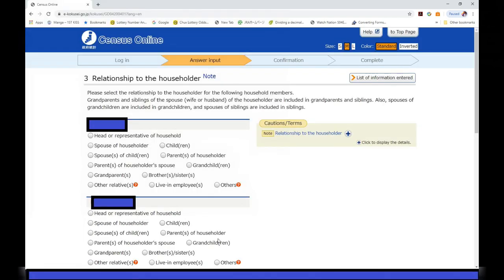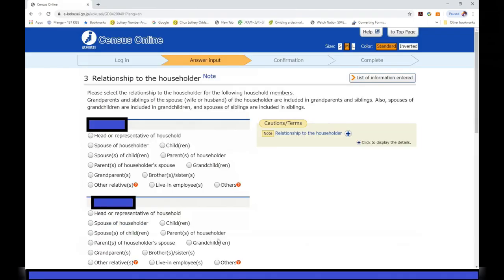Page 3, relationship to the householder. I am assuming that you are the head of the house like me, so you will be at the top, and you should select the first one. At the bottom, it tells you 3 item, page 3. When you're done, hit next.